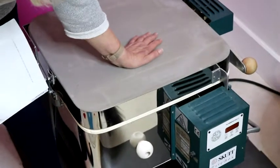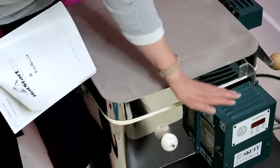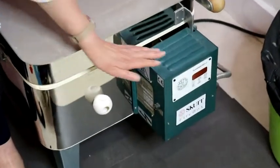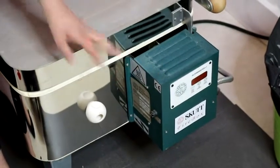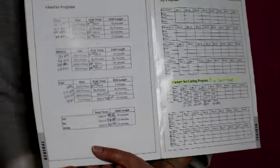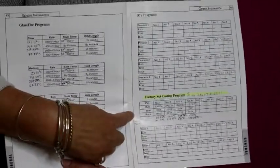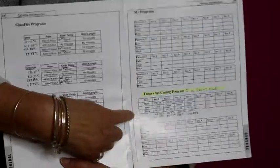The kiln, when it arrives, comes fully kitted. You just literally take it out of the wrapping. You've got your controller here, which is absolutely brilliant, and it comes with auto settings. So here's the manual, nice light bedtime reading, and in the back it's giving you all the programs that are currently set for that particular kiln. And what I tended to do was I went through and recalculated the Celsius instead of the Fahrenheit because I found that was easier.